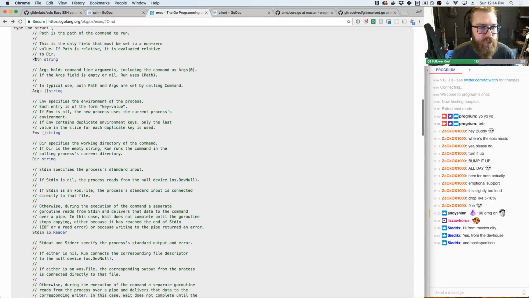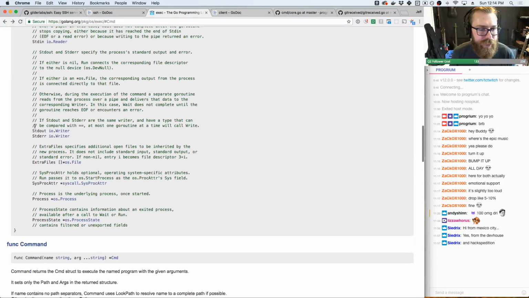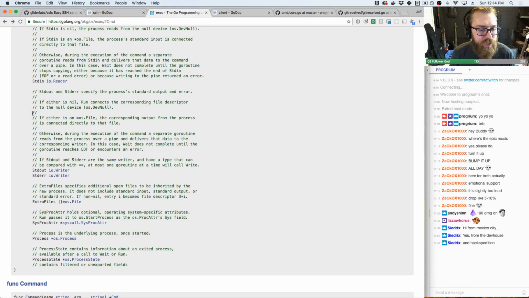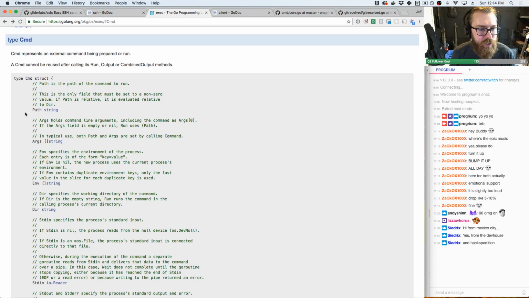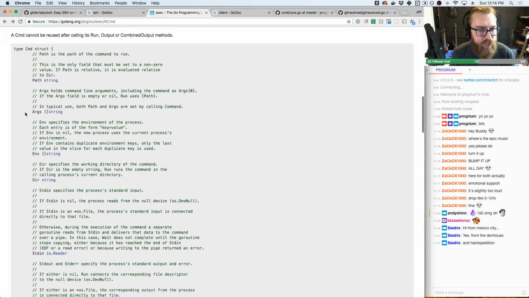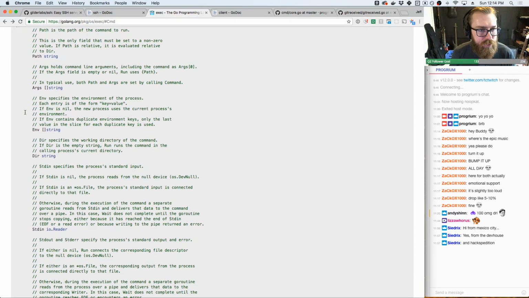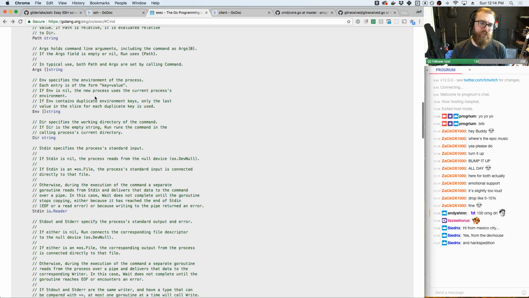Some of this is defined via variables which you can set. So, defining an interface, let's see here. Arguments, we can maybe leave path and args out. Maybe.